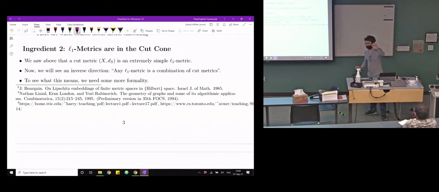We have seen that any metric is similar to an L1 metric with some distortion, log n. Now we have any metric and L1 metric, which is quite nice and friendly. Now there is a cut metric, which is super simple, and even the L1 metric is just a combination of cut metrics. So things can be simplified a lot. So let's see what I mean.